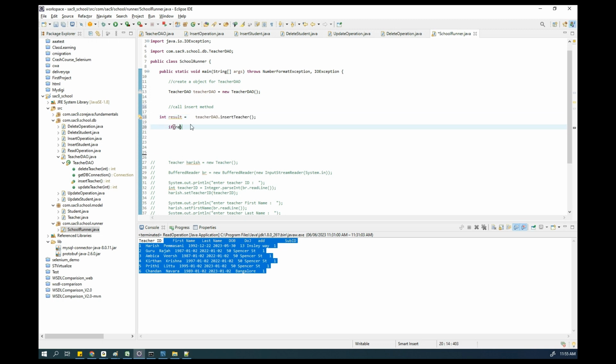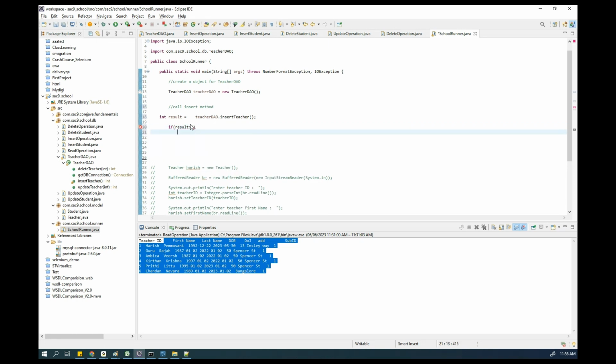You check if result is greater than 0 rows affected, then you print teacher insertion record is successful.